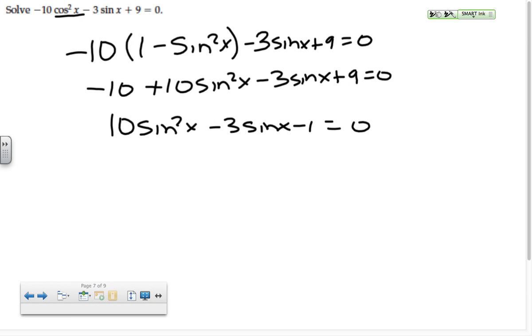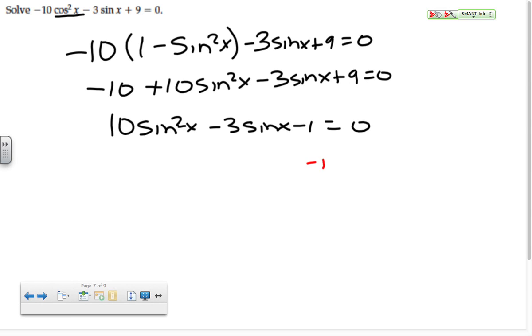Now I have a quadratic equation. Yeah, there's sines in there, no need to freak out. But I have a quadratic equation. You can use the quadratic formula, and we're actually going to do that next, but this one I can solve by factoring. If you remember your factoring skills, I have a number in front of the sine squared, and I have a number here, so I'm going to multiply them together. I'm going to use the AC method. If you have other methods, by all means use them. We should get the same answer if your method is correct.